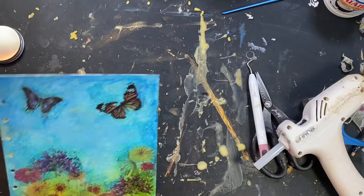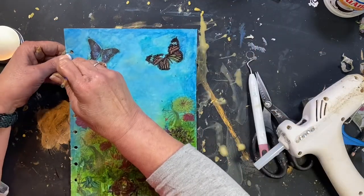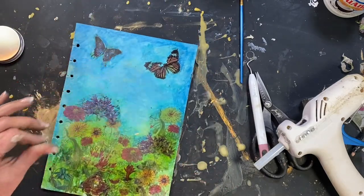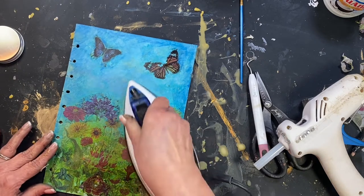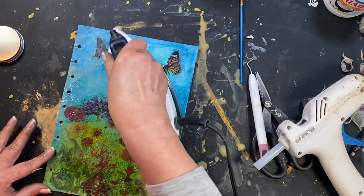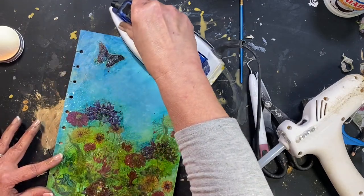So anyway, I went ahead and did that, and it'll be dry in just a second. It takes no time at all. It comes out, and if it's on there too thick, like I can see in this spot, all you do, here, let me do this real quick so I can show you, is just melt it again. You can take a paper towel or a wipe or something and just wipe it right off, or you can just kind of squish it to the other end.